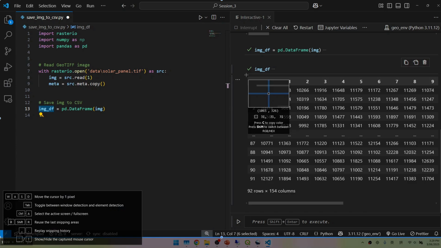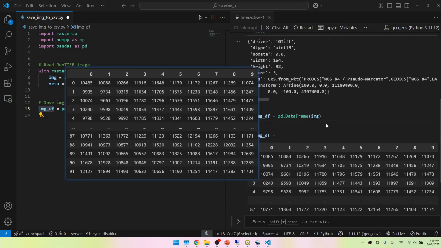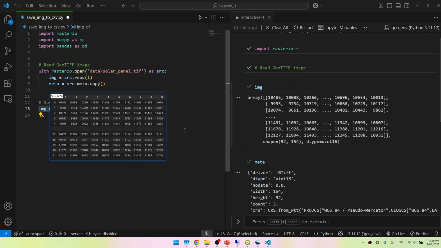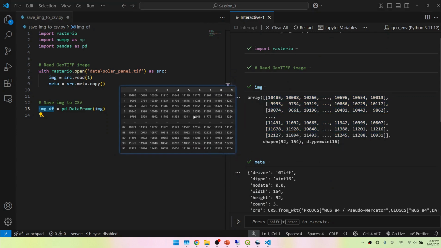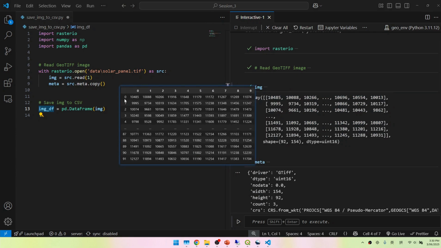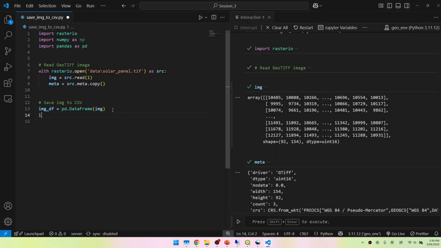We can see essentially that's the same data but in a different format. Here we can see the image is pure numbers encapsulated by brackets. It's just the numbers. But image_df is a data frame, meaning it has row numbers and column numbers. So now, with this image_df, we can save it to CSV.